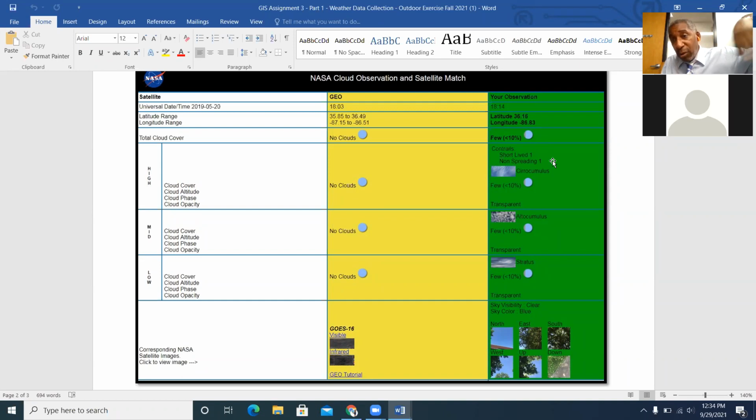You might have a radar signal that might indicate that there might be a tornado there. But the only way to know that there's absolutely a tornado on the ground is for a human being to report it. So even though we have radar and satellites and all this technology, we still need human beings to make observations sometimes. And this is a clear example of this, where human beings definitely saw clouds, but the satellite said, I don't see any clouds. So we still need human beings to make observations. The machines can't do everything.